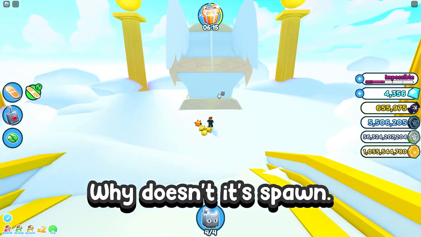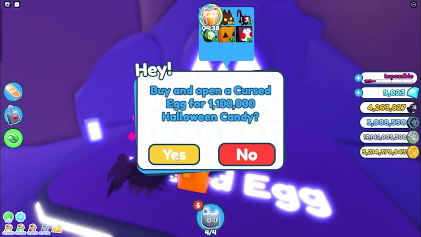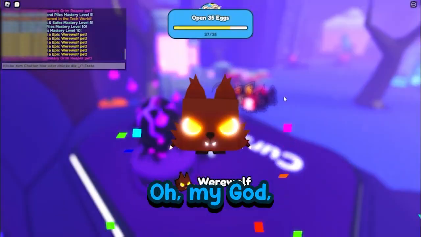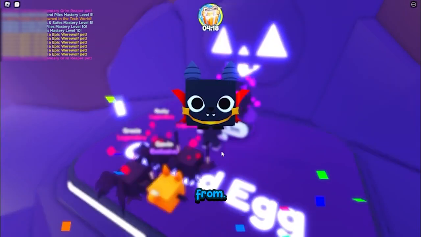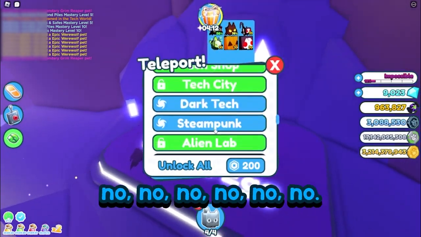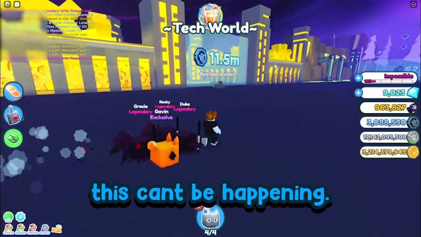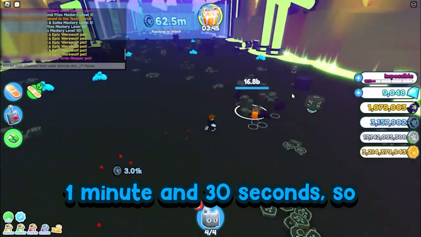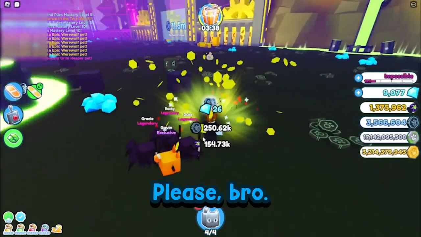Why doesn't it spawn? Okay, now. Okay, well, that's bad. That's really bad. We get a gold horse. Oh my god, nobody cares. Actually, bro. No, dude. This can't be happening. We only have 1 minute and 30 seconds, so we need to make the best out of it. Come on, dude, I don't have time. Please, bro.